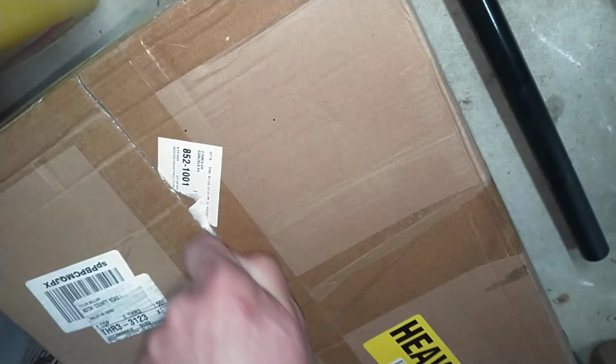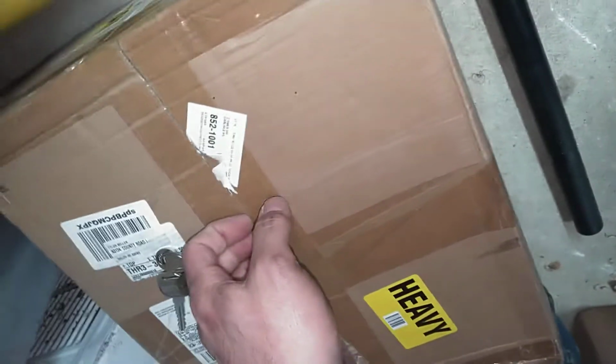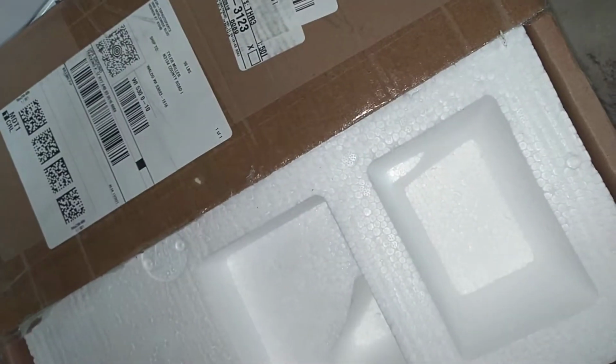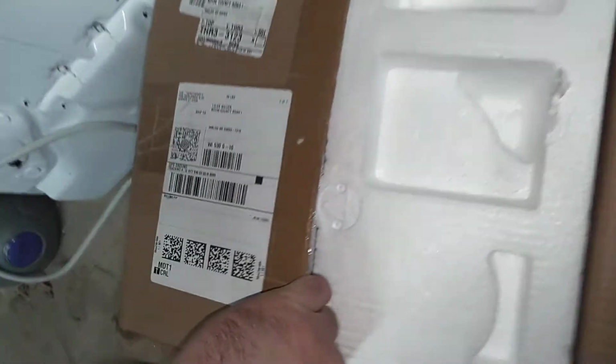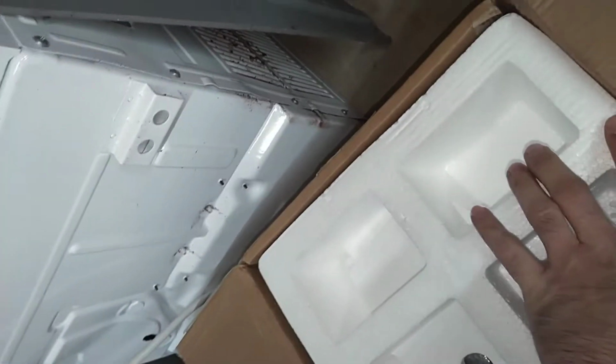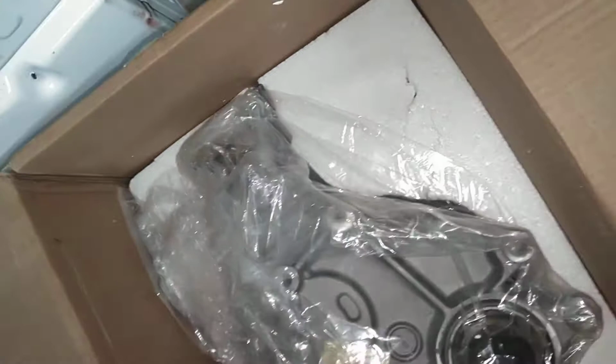But I bought one off Amazon, and I think I paid, yeah, just under $600. I called up an auto part or salvage yard, and the guy said his cost on a new one was $1,200. I said, dude, go on Amazon. There, $500. No, that can't be right. I said, yes, it is. So if you're going to buy one, buy it off Amazon.